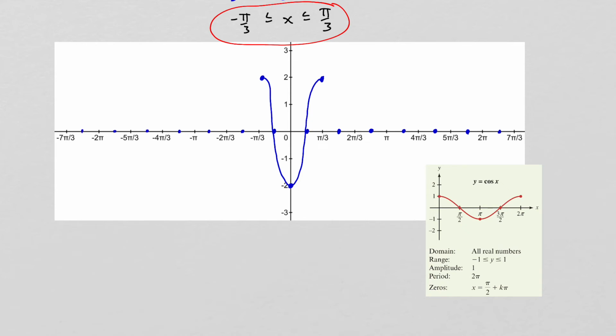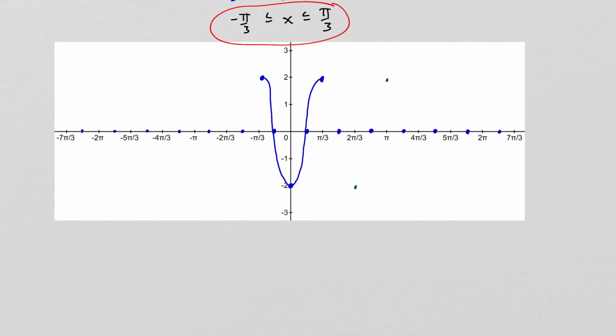And then I just need to know that it has to be a smooth curve. So notice that we have a high point here. We're going to be crossing here. And then at 2 pi over 3, we should be at a low point. And then back across, and then back to a high point, back across, etc. So if I fill in those other low points and high points, and let's go ahead and get rid of this, what we're going to have here are all these points here, and then we just need to connect them the best that we can.